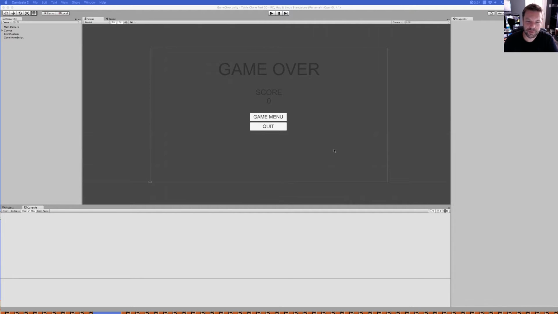We gotta do a couple of things to prepare for this feature that we're gonna add. First thing we got to do is create two tags, okay? And these two tags are going to be assigned through code to our Tetrominos at any given time. The tags are going to be the current active Tetromino and the current saved Tetromino, so that at any time during the game, we can easily grab either one of those, okay?